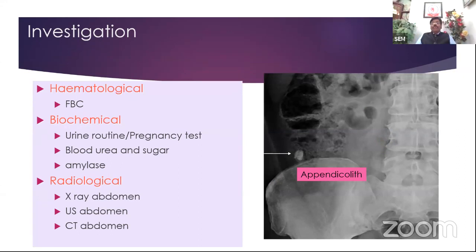Okay. What tests do we do? Hematological, neutrophilic leukocytosis, and biochemical, because there are humpty number of differential diagnoses. Because Anusukita just now asked me, so we need to tell there are at least 20 to 25 differential diagnoses for appendicitis. Okay, we need to go one by one in a minute. All other tests are important because appendicitis, pancreatitis is a different diagnosis also. So we always do these three investigations in all cases of acute abdomen.